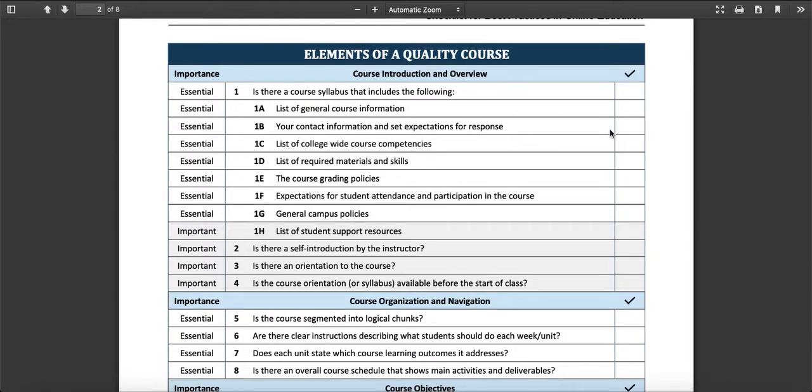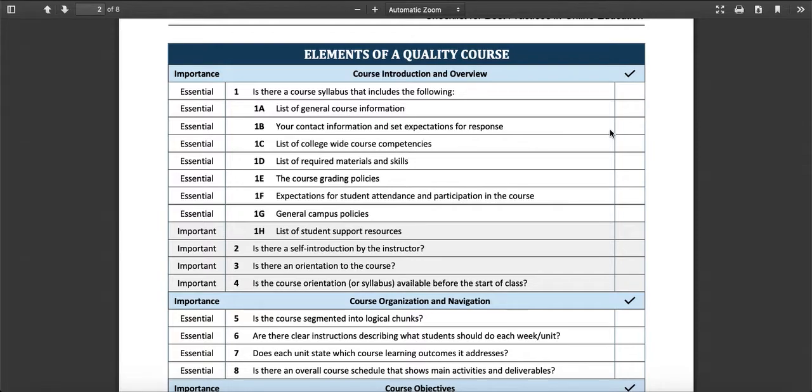And then finally, is the course orientation or syllabus available before the class starts? So before the very beginning of the course. Oftentimes people ask, when do I open up my course? It depends on whether you're comfortable with answering questions right away. If you have a class that starts on a Saturday, a lot of times people will open up the course 2 days before. Or if you don't want to do that and you're not ready, you can open it up that day by 9 a.m. and be able to provide that information to the students.